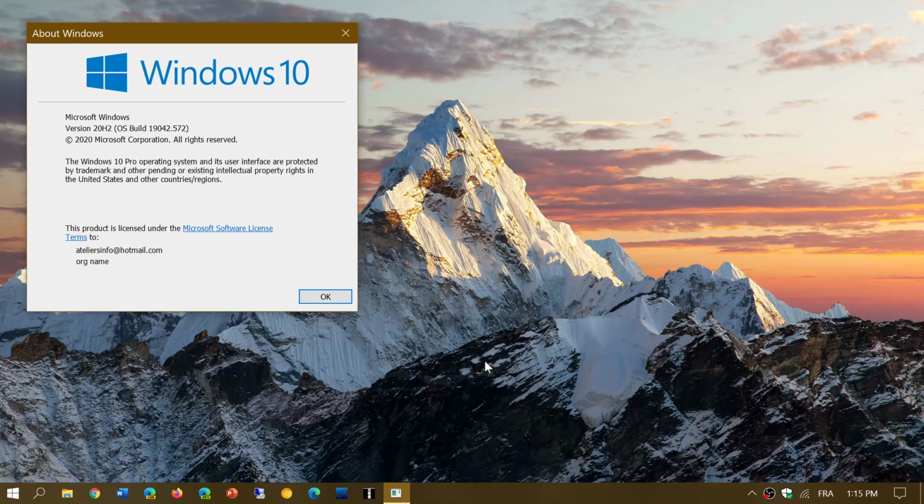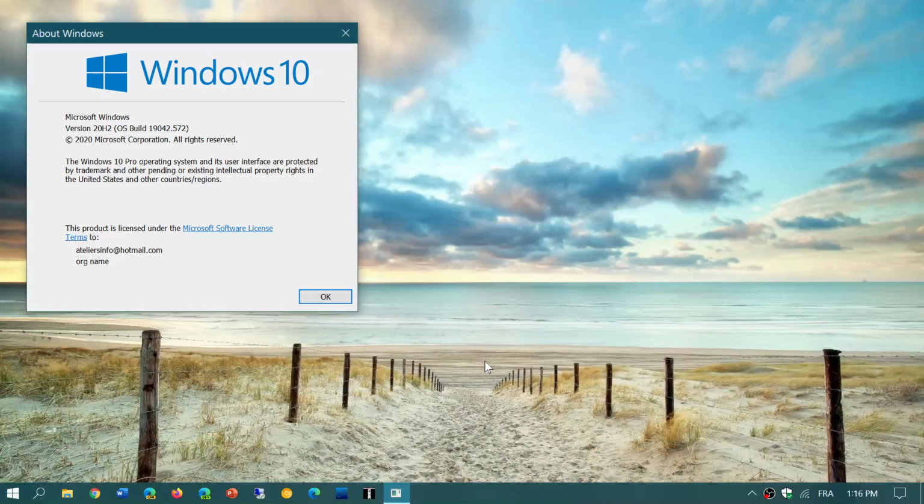Is it a big update? How many gigabytes? This is another question. Well, it is a very small update compared to a feature update, depending on where you actually update from. And here's the trick. If you are on a 2019 version of Windows 10, if you're on 1903, 1909, or if you're on the October 2018 version of Windows 10, 1809, that update is a big gigabyte update. The reason is that you have to go through the version 2004 update, which is a huge feature update, before you can move on here. And that is going to give you a 4 gigabyte download.